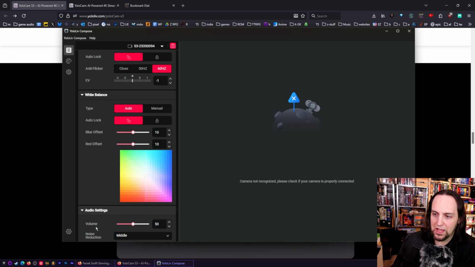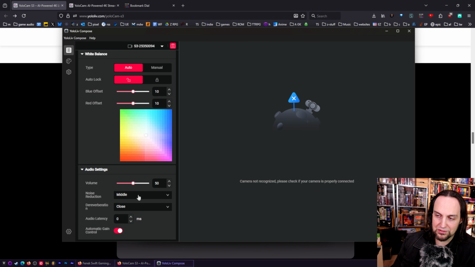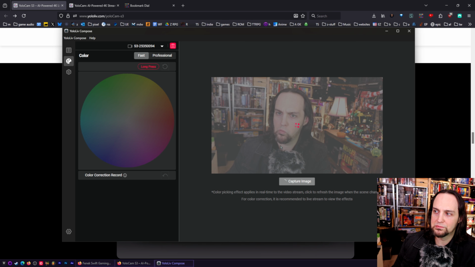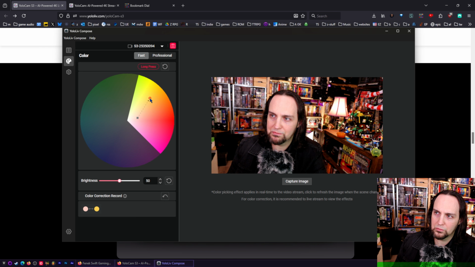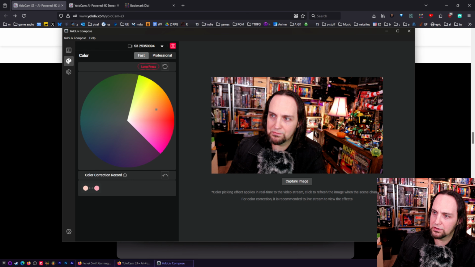Cool. And here are our audio settings. Why is there an audio setting? Oh yeah, this is a program that works with multiple different cameras, so ignore that. Over here's our color. All right, and we can really mess with the color grading if you want to. Probably going to have to reset this nonsense. How about this color here? That's pretty in depth. We can do all kinds of color correction with this thing.